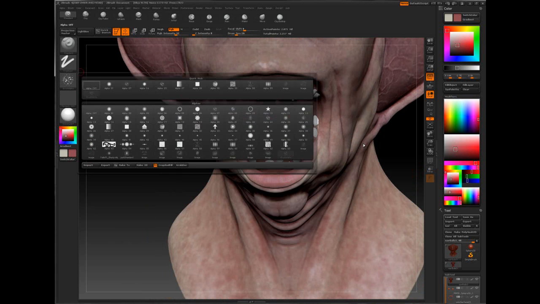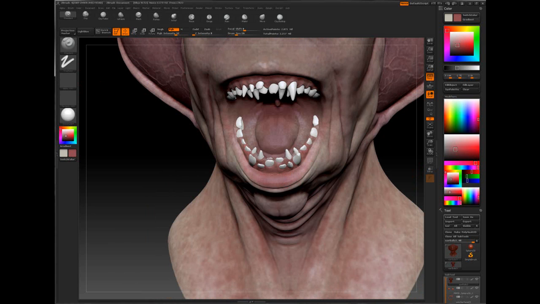At any point, of course, I can turn off my alphas and start putting some solid colors in.